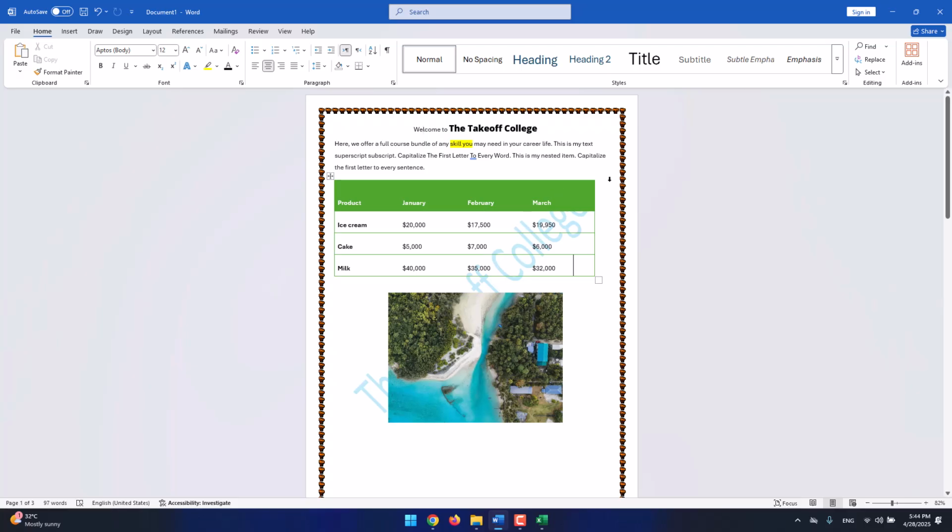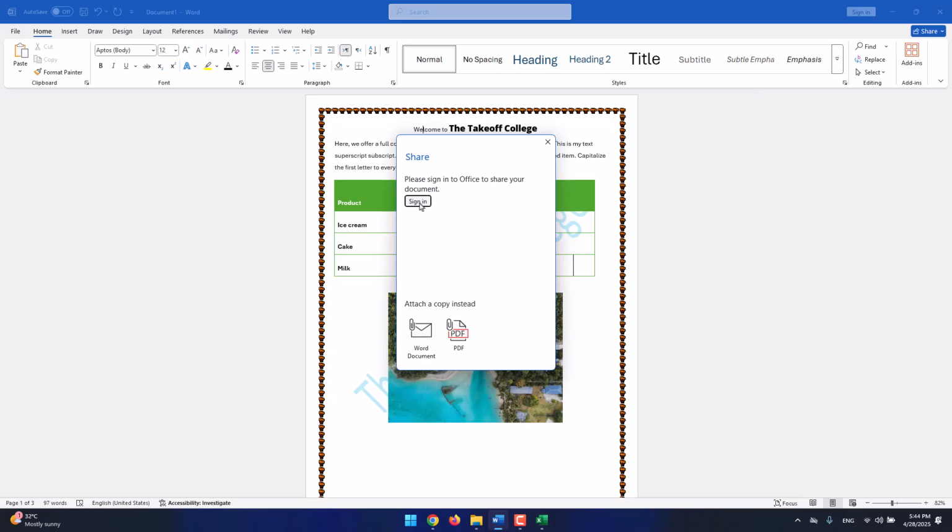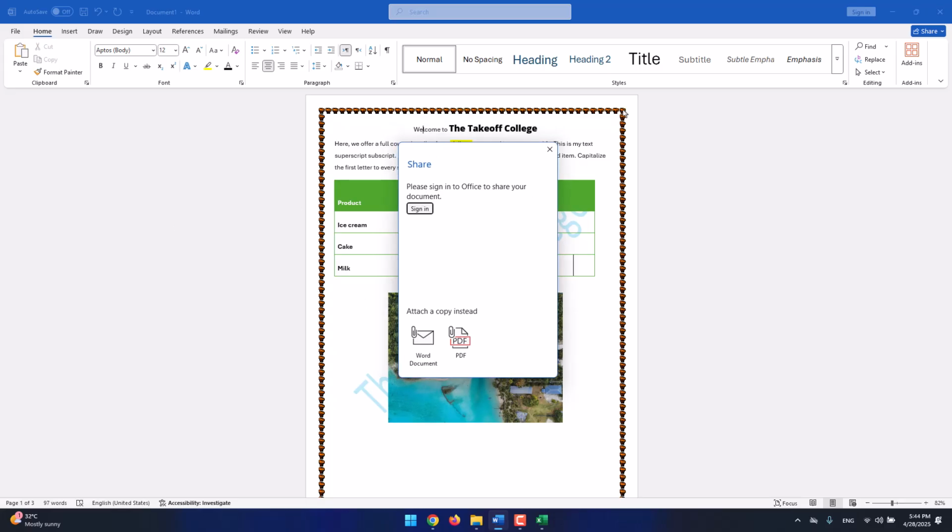So what Microsoft Office and Microsoft Word in this case is providing us with is this share button that we can always use. And first we need to sign in, but after you've done that, you will be able to share this document you have inside Microsoft Word on your OneDrive, which is your personal cloud storage that Microsoft Office provides you with.